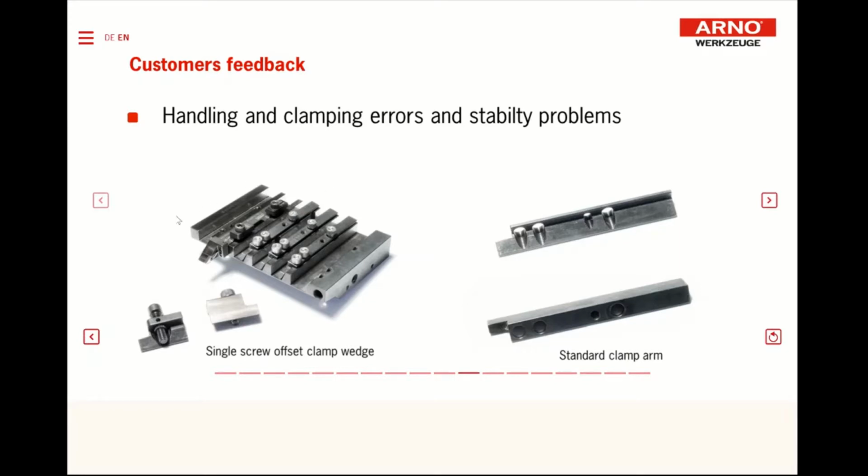Other two-piece solutions in the marketplace utilize these clamping wedges, which replace the OEM solution. The issue here is that we only have a small contact and clamping area and an offset screw position with a reduced cross section. The problem with that potentially is that the clamping pressure applied is nowhere near as strong as this solution, which causes issues with tool push out, not maximising the potential of the machine for its speeds, feeds, application area, because we lose that gripping pressure and the handling capacity.